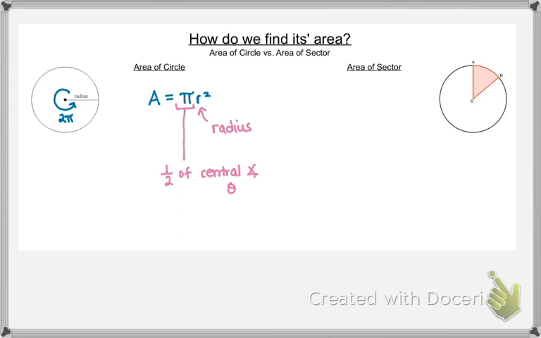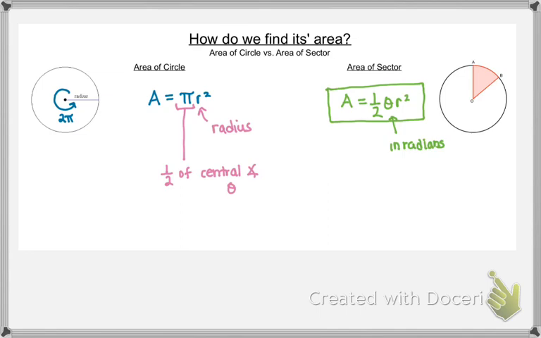And that's the same for the area of any sector, regardless of whether it's in the entire circle, half the circle, or a small chunk of the circle formed by the central angle. The area is going to be calculated by a half of the central angle theta times the radius squared. And again, remember that theta always has to be in radians. So if it's given to you in degrees, you have to convert it to radian.